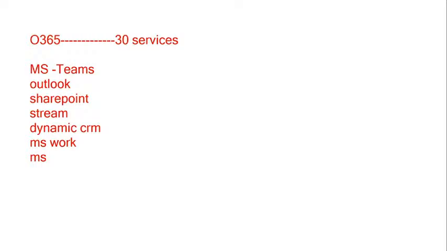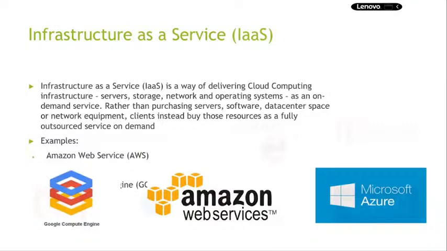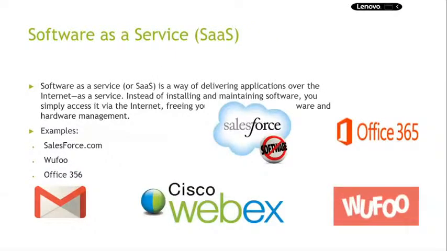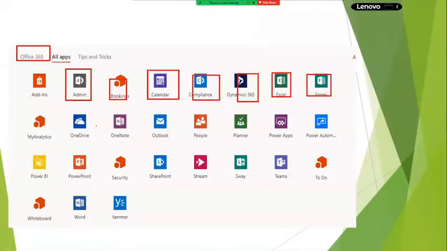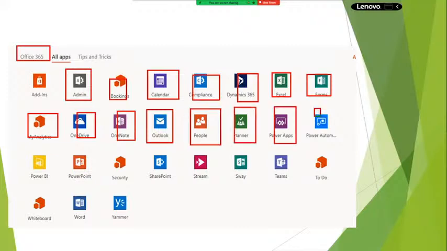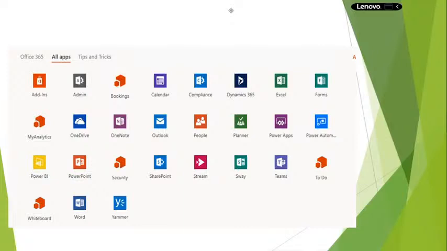See guys, these are the components provided by Office 365: Admin, Bookings, Calendar, Compliance, Dynamics, Excel, Forms, Analytics, OneDrive, OneNote, Outlook, People, Planner, Power Apps, Power Automate, Power BI. All these things are managed by Microsoft. You need not worry about managing these things. This is software as a service.